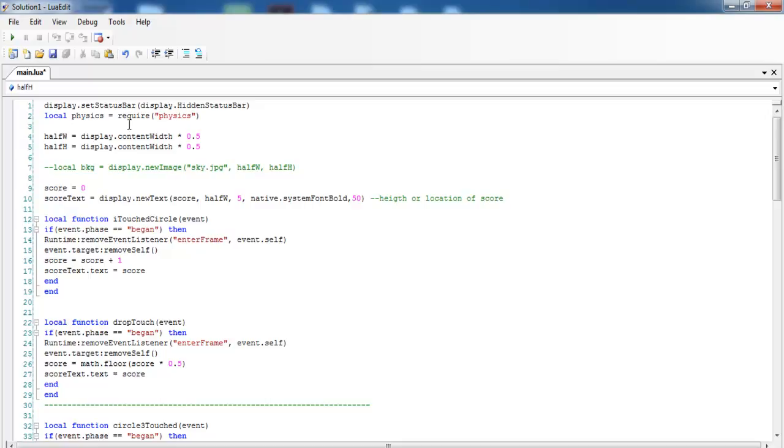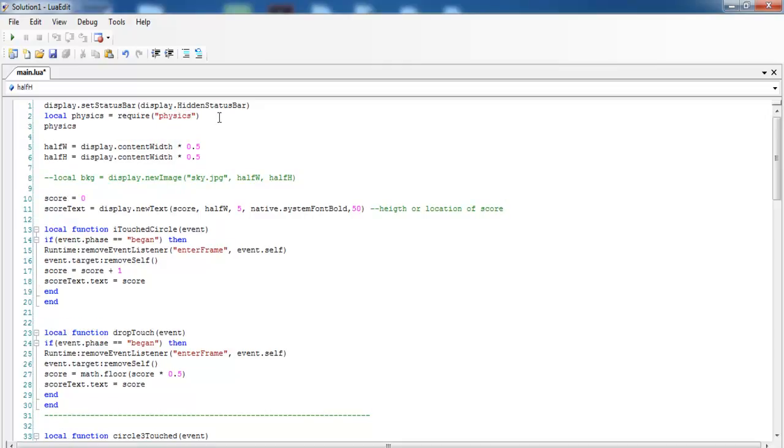Okay, so that's physics in place, but we now need to start it. So let's copy that, paste it there, dot start. This will aid the gravity on all of the bubbles.